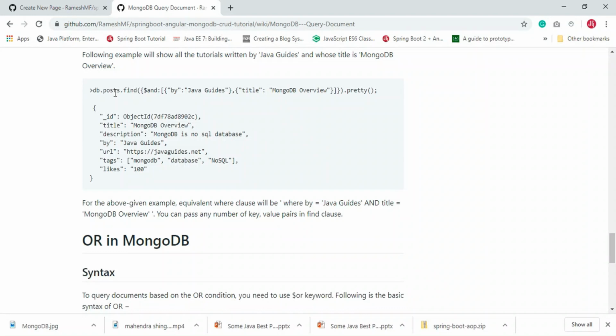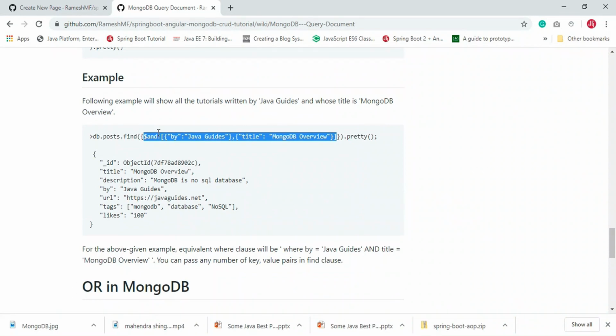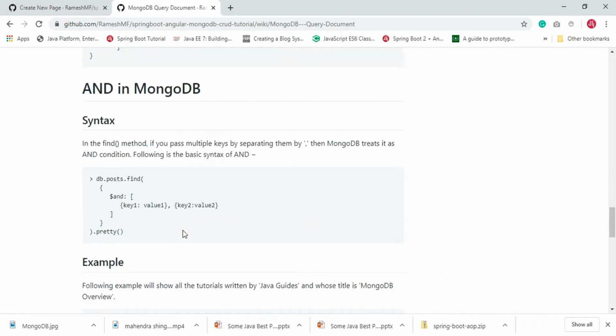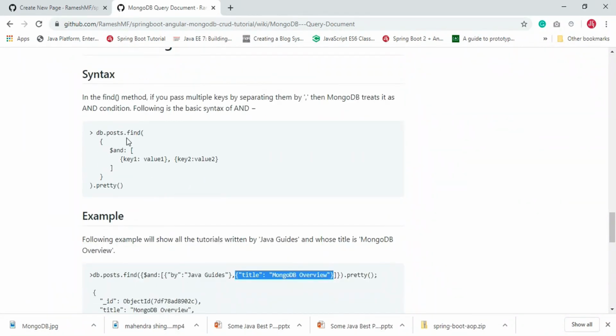db.posts.find, and here we are passing the AND condition. For example, look here, we are using the $and keyword, and here we are passing objects separated with a comma. Okay, so just map it with the syntax.